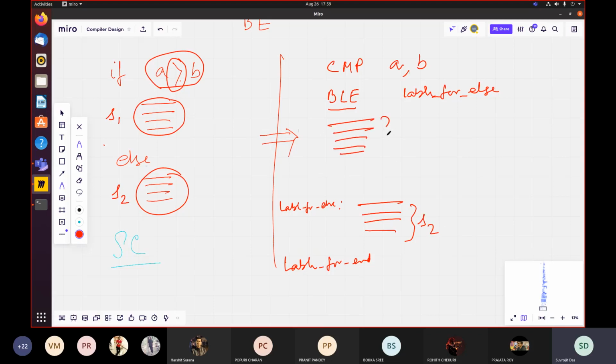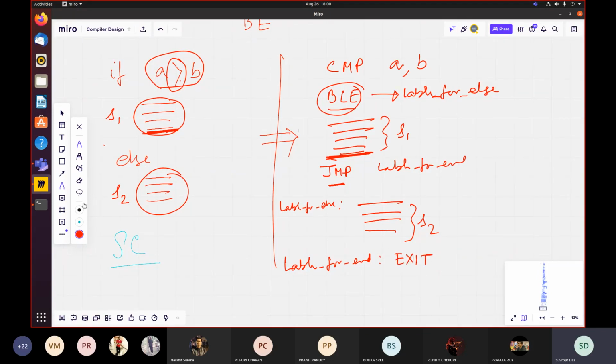So I put the S1 here. The bunch of statements S1 for them. And after I finish, I will just blindly jump to a label because there is no logic for creating a label. This is a logical creation of jumping, right? If less than equal, don't jump. But here I will do a blind jump because my work is complete. With the last statement of this S1, my work is complete. So I will just jump to label for end. And I have defined label for end with an exit code.